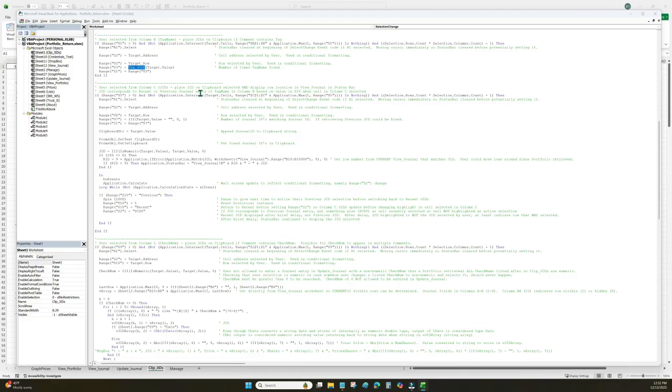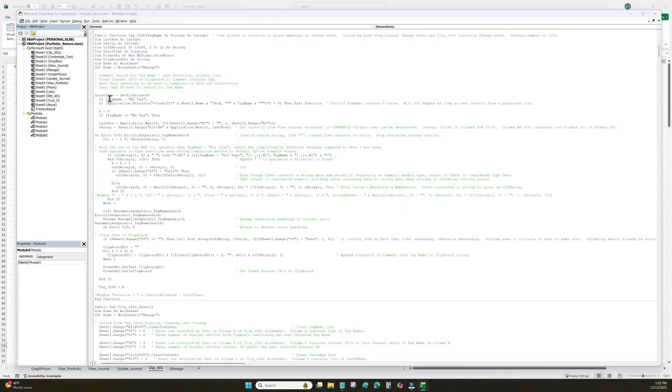The reason it doesn't process it inline is because TagGIDS is called from two different places, either here when a cell in column B is selected, or on the View Journal worksheet when cell H8, a tag name, is selected from there. This function is called as well. So let's go look at this function.